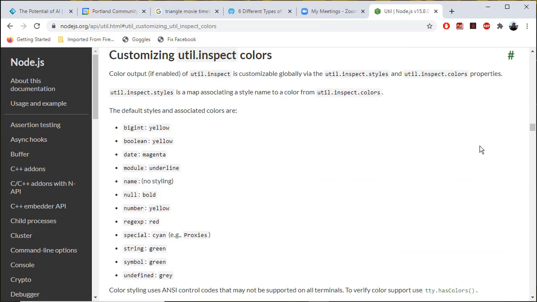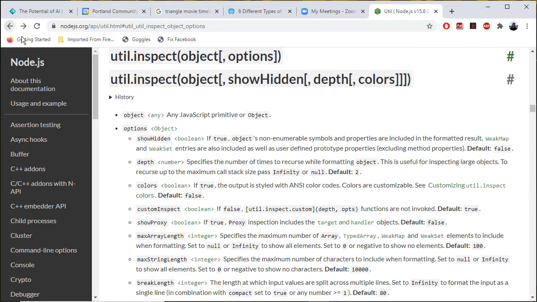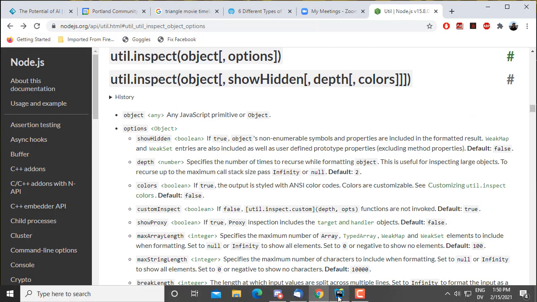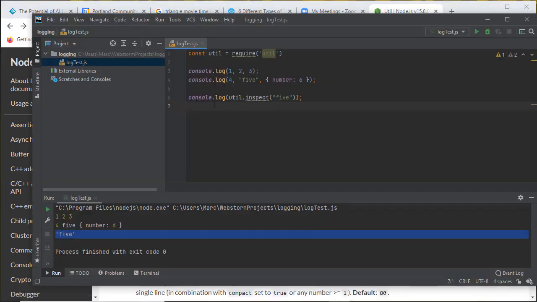Mostly I use an integrated development environment like WebStorm, and so I typically will put a breakpoint on the code and actually look at the objects in the interactive debugger. But sometimes it's convenient to be able to print them to the console instead. So it's nice to know that you have all that power available.